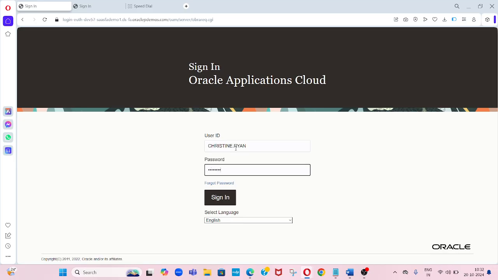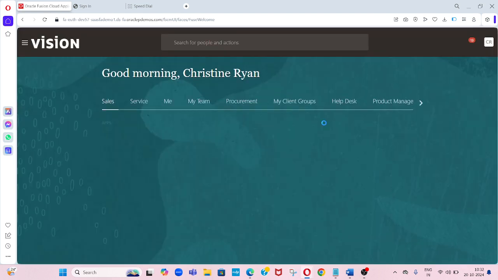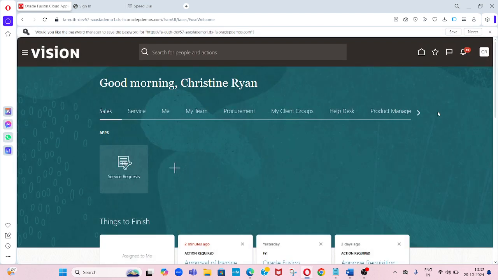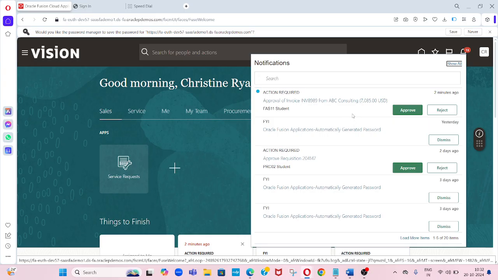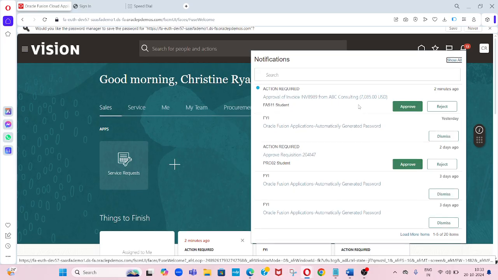Welcome123 is the password for this user. Now you can see the notification here, the bell icon. Just click on the bell icon for notifications. You may notice it is received here: action required, approval of so and so invoice number from so and so supplier.